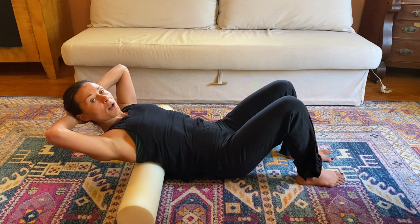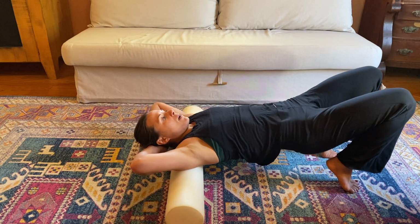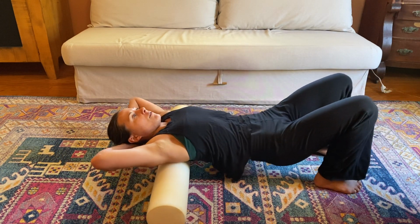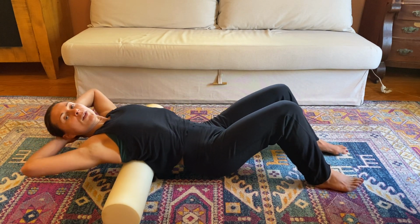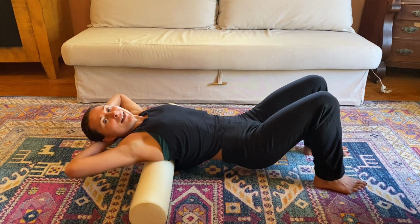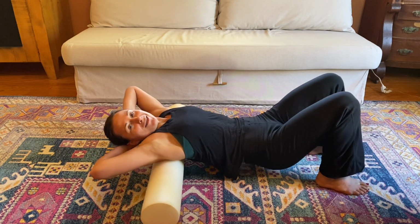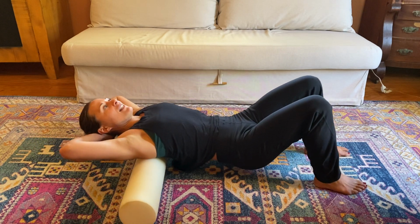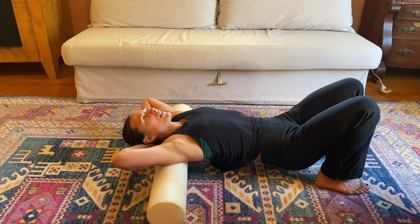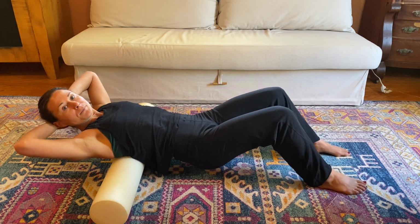Lift your hips just enough to unweight the pelvis, and then roll through your thoracic. You can see I'm coming all the way onto the balls of my feet there, melting your rib cage over the roller. You might get a couple pops here. You might get a couple little adjustments through the thoracic spine as you go there. And head is easy. Ribs are soft, so you're not tensing up and pulling away from the roller here.